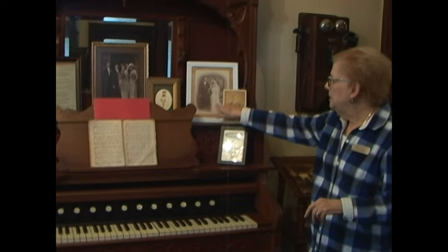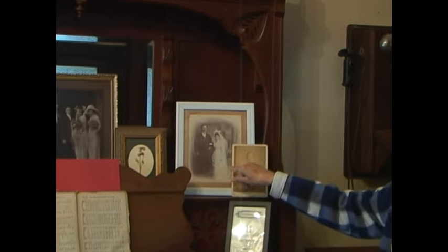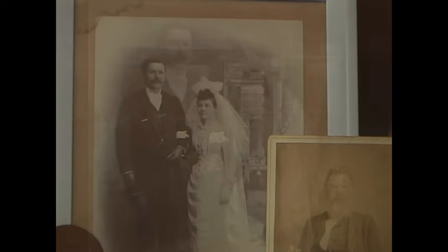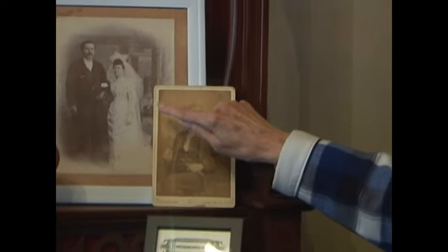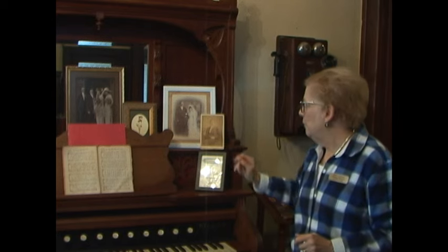This picture here, this lady is Miss Nettie Hicks Kilgore, and she wrote the original history of Columbia County in the early 1930s. She was a teacher, amazing lady. We actually have her original teaching certificate from the late 1800s. And this is her wedding picture to Mr. Kilgore. This is Mr. Kilgore's father. But it's hard to see unless you're up close to it. But in her wedding dress, her waist was probably about this big around. They had that corset on, but she's a beautiful lady.